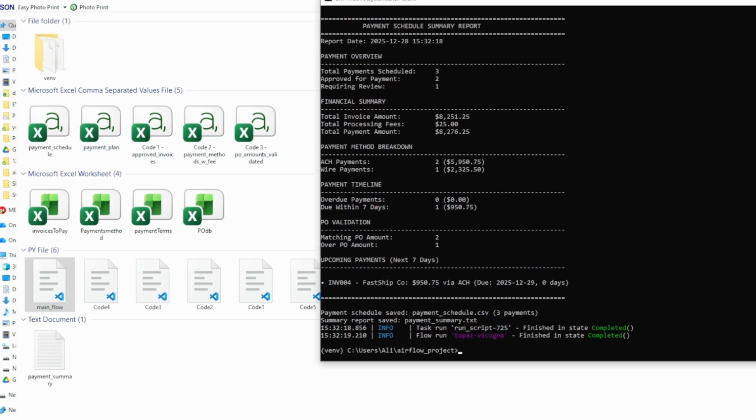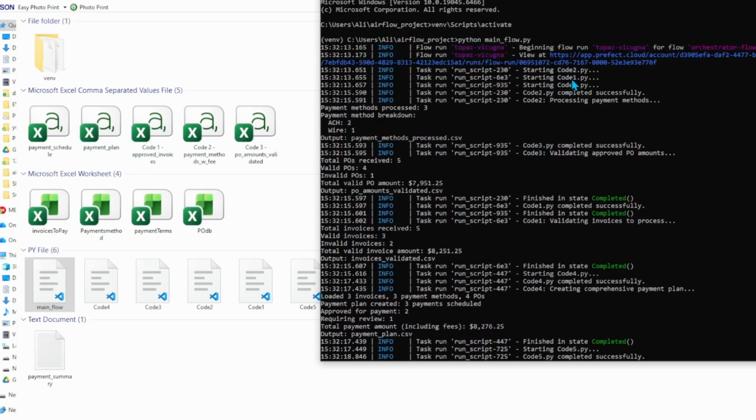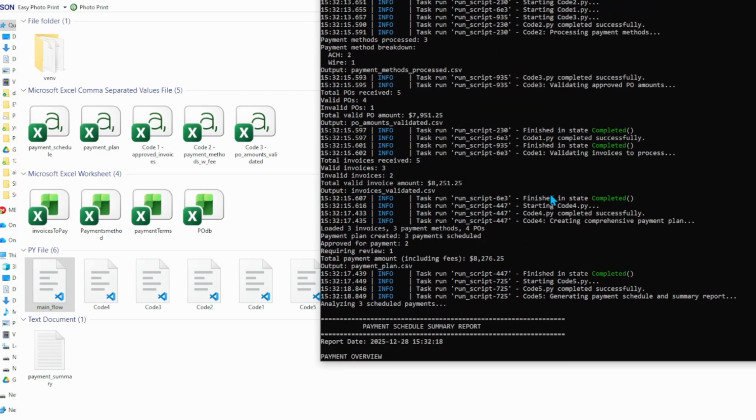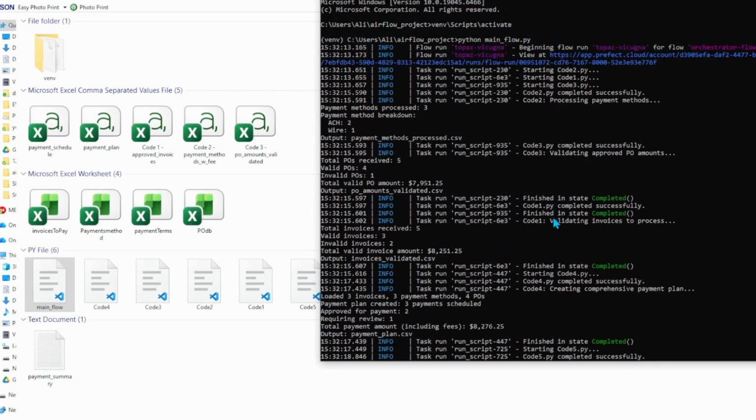All right, so let's analyze this. So as you can see, code 1, 2 and 3 have been submitted in parallel. So this is the output of code 2, this is the output of code 3, and this is the output of code 1, and you can see the files have been created as well. So this is code 1, 2 and 3. These 3 files have been created. These were run simultaneously or parallel. Then once these are done, you can see that the code 4 is starting. It is only started after these 3 codes have been completed.